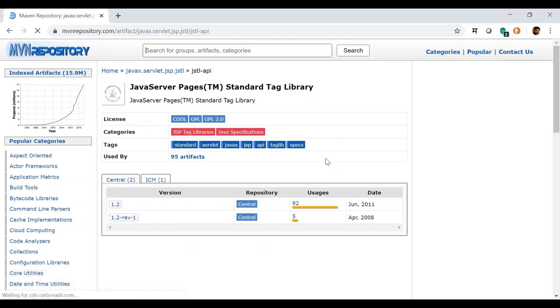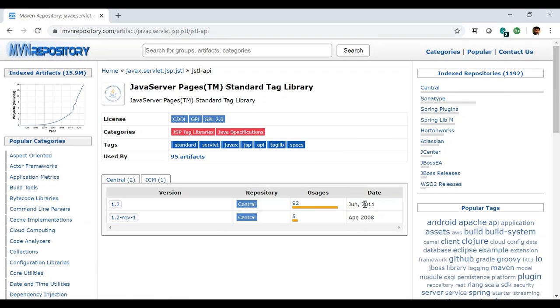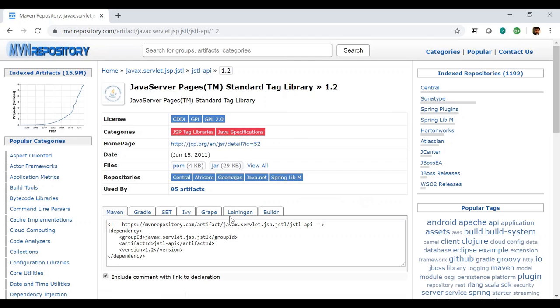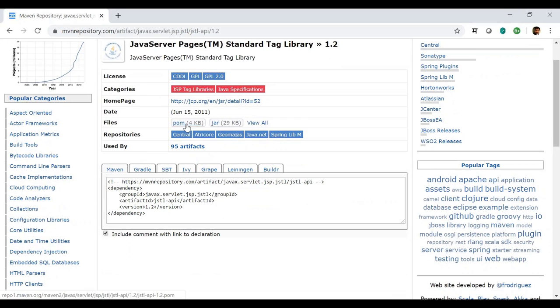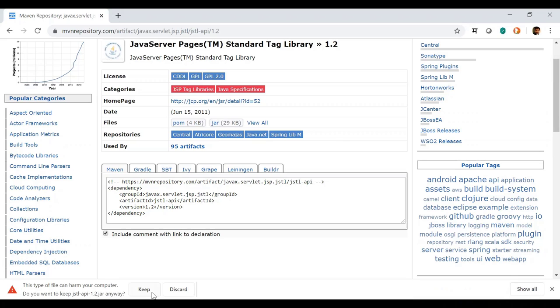and get the latest version, whatever it is. So it's 1.2 or a revision of 1.2. That is the JSTL. See when exactly it's released. Nobody's updating that, but that's okay. We don't care about that. So JSTL here, and then go ahead and download. The jar file is 29 KB, hardly anything. Just click on it, it will be downloaded for you. Keep, show in folder. And what you want to do is just include this particular jar file in your project, and you will be able to use JSTL. And now we're going to learn JSTL and understand how JSPs are useful.